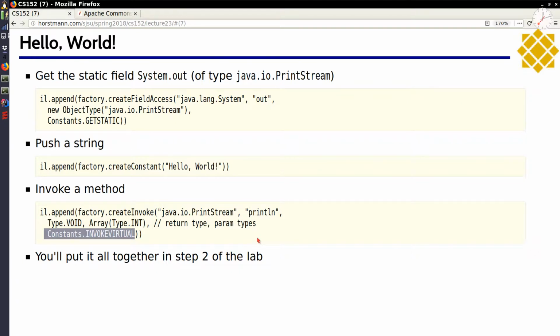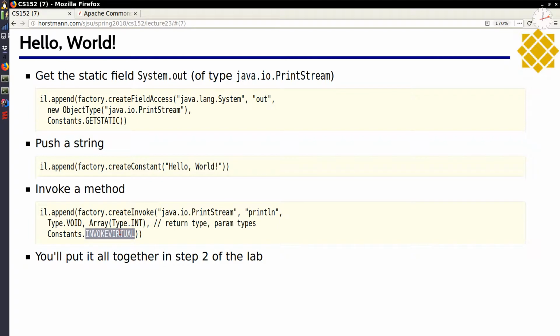There are 3 different ways of invoking that we saw last time. There's actually a 4th one that I forgot to put on. In this case, this is a regular old method. So we want to do invoke virtual. That means that we have an object that's system.out, and system.out might have its own version of println, and so this way it'll make a dynamically dispatched method call. If this was a static method, we would call invoke static instead of invoke virtual. If it was a constructor or an explicit call to a superclass method, we would call invoke special.